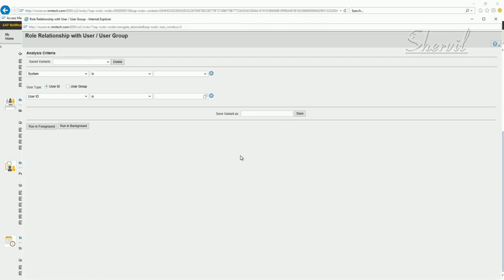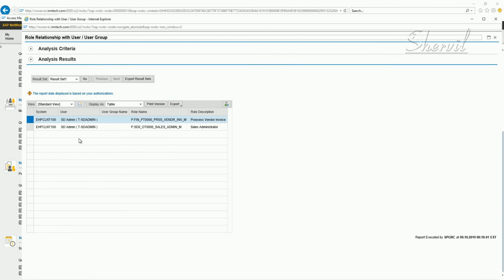Let's see what this report does. Let's say by user ID, right? We didn't create any user group, so let's check by user ID. Let's take the same user ID that we just tried as the admin and see what happens with this one. Foreground. Now you can see that it shows there are two roles assigned to this user.